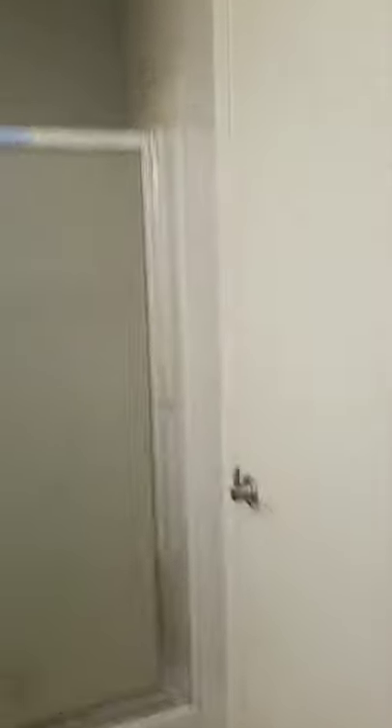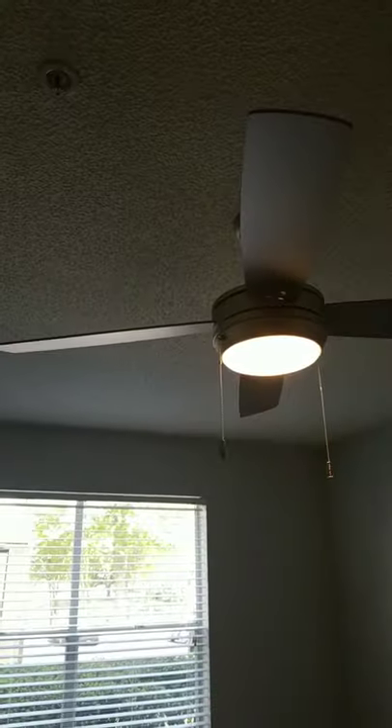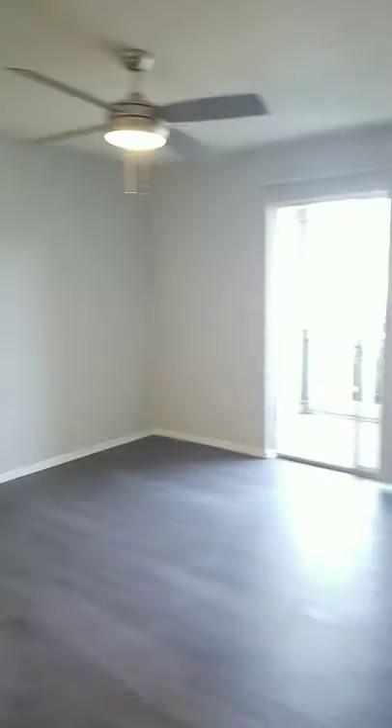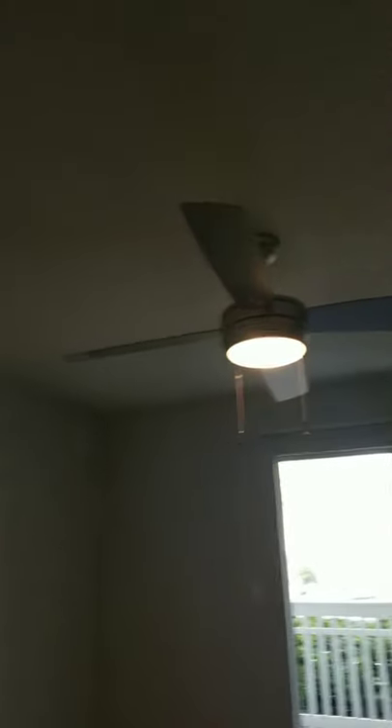Let me show you the reverse walkthrough of the apartment, starting in the master. We'll go through the master bathroom — toilet room, standing shower, linen closet — then into the bedroom with its beautiful closet space and ceiling fan. Coming back down the hallway, you've got the linen closet, hardwood floors, carpet in the second bedroom, mirrored closet doors, the hallway bathroom, then the first bedroom with the carpet and beautiful lake view and mirrored closet doors. Back out to the hat, shoes, and coats closet, the breakfast bar, the living room, outside patio with outside storage, the renovated lighting fixtures, the dining room, and then the highlight — the kitchen.